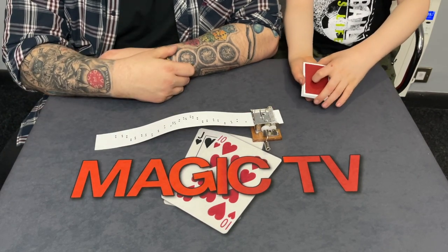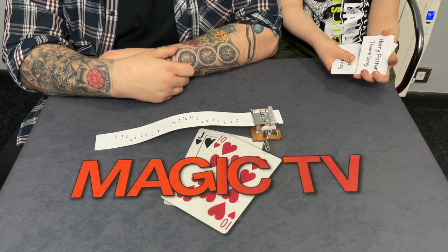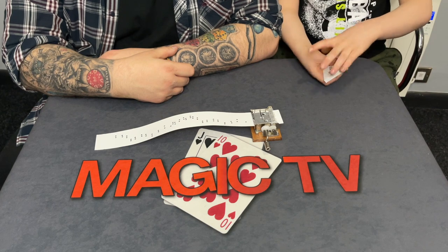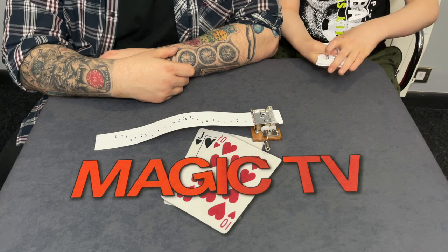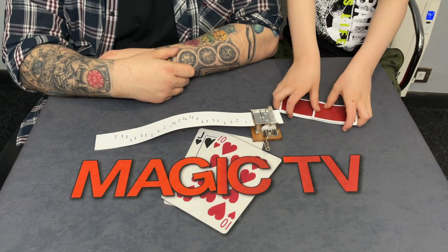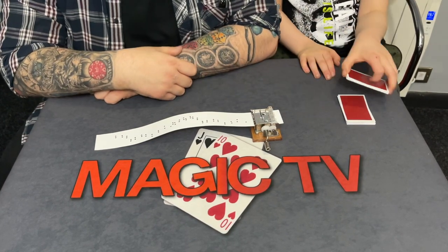I've also got some cards. We've got Happy Birthday, Jingle Bells, Twinkle Little Star, Harry Potter, Pirates of the Caribbean, Mission Impossible. We've got lots of different ones. Now I'm going to give these cards a shuffle, and a little waterfall shuffle, just because I like waterfalls. Now, I want you to cut the cards, and we'll mark the cut.